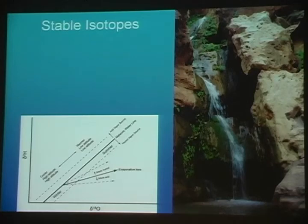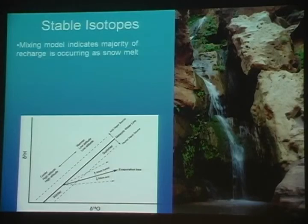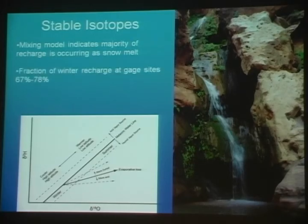So knowing this, we can collect these data and have endpoint members known for typical winter precipitation or typical summer precipitation. Taking springs data, we can put that into a mixing model and get an idea of what the contribution of these seasons are to the ultimate constituents of the aquifers. So the models indicate that the majority of the recharge is occurring as snowmelt. Winter precipitation infiltrating into the aquifer during the springtime.